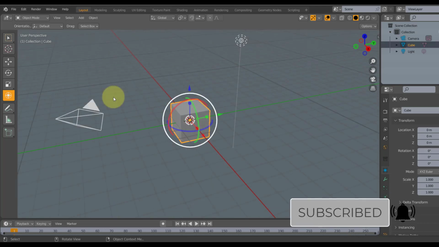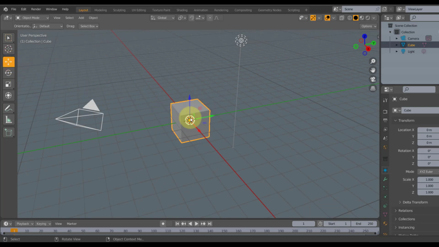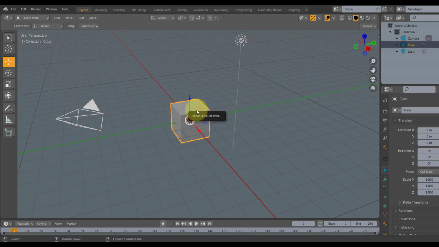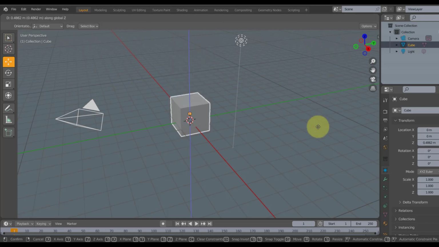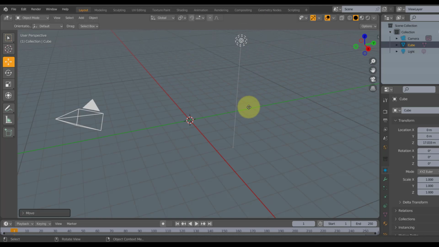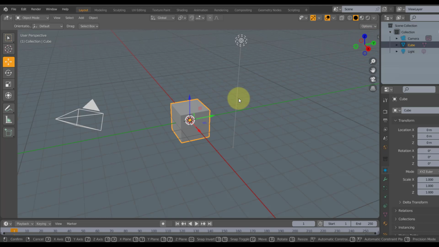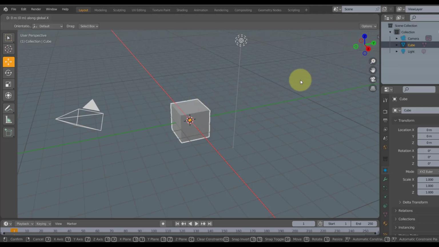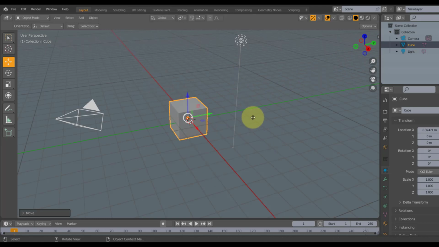And if you just click on the cube right here, click on move, and press G, sorry, not Y. You can move it around the screen. If you press GZ, as you can see, it moves it in the Z axis, Control Z to undo, which you can see up here. If you do GY, it will move it in the Y axis, which you can see up here, and GX, it will move it in the X axis.